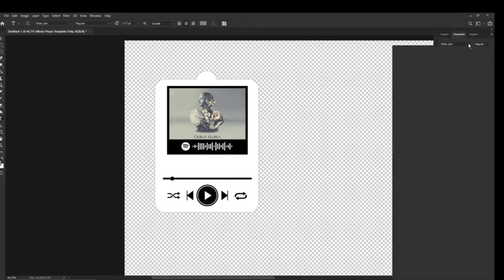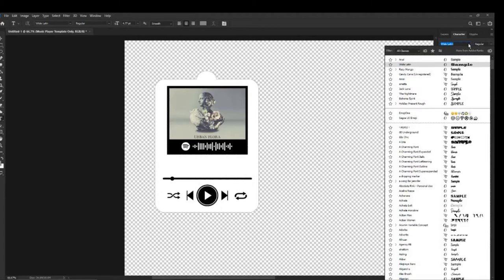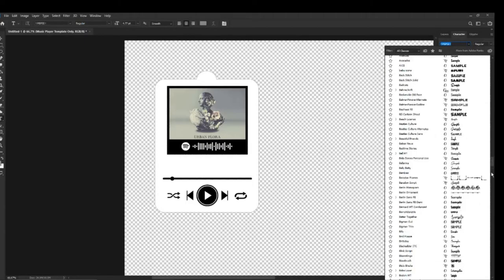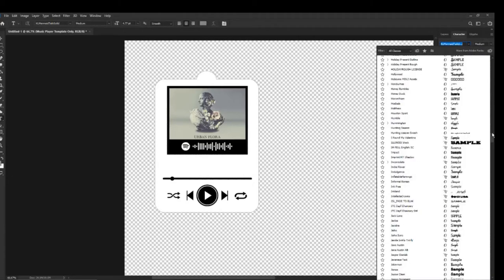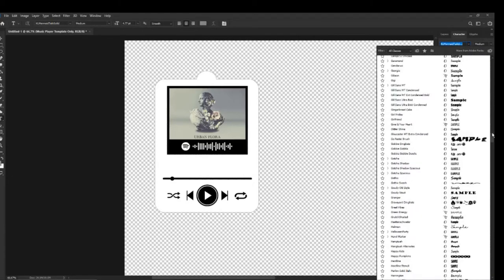All right, so the font used that relatively matches closely, I believe, starts with an H. It's like Helvetica.